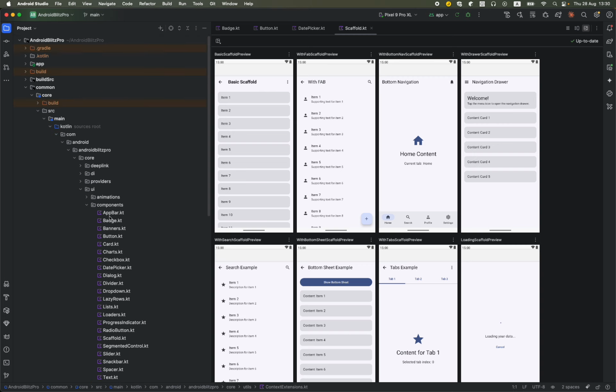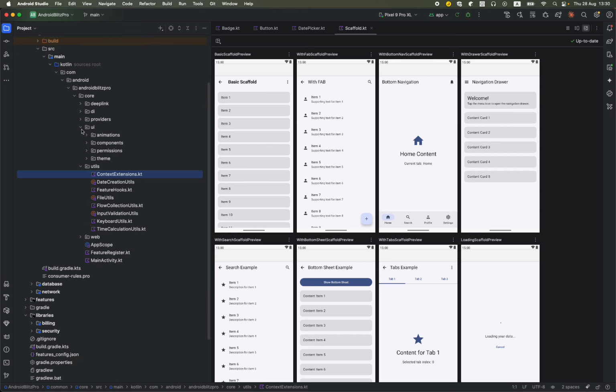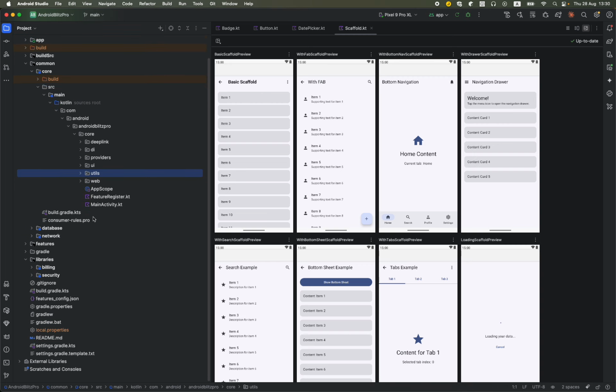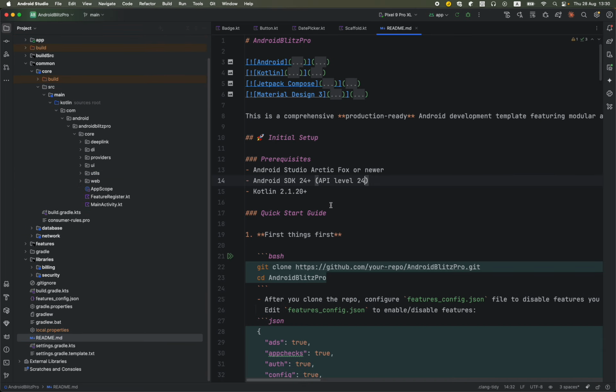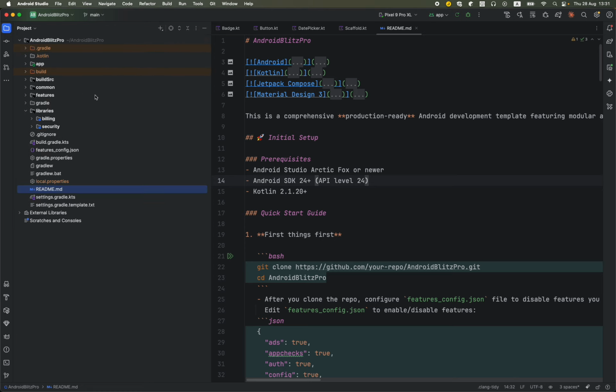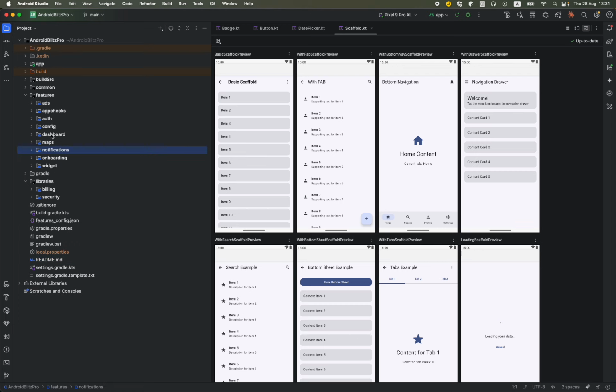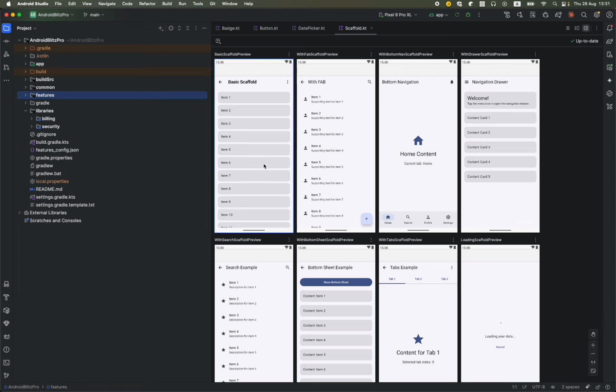I won't go through all of it because there is a lot here of boilerplate, and yeah, it will serve the purpose very well. You can check the readme file, and I suggest doing this because yeah, you will get to know this code base pretty fast. The architecture is clean and it's following separation of concerns, so you can scale easily if your code grows. Even if you're working in teams, you can assign different features to different teams, which is yeah, pretty useful as well, so you don't end up in a messy code base.